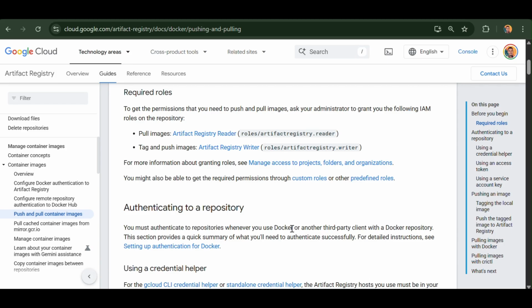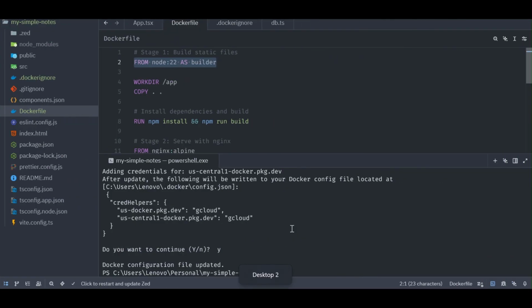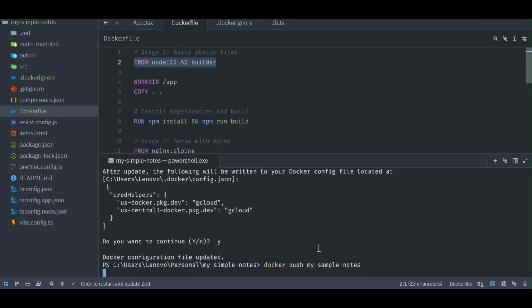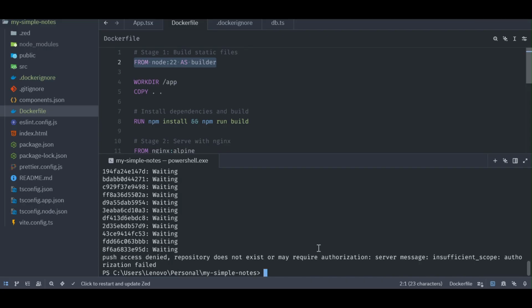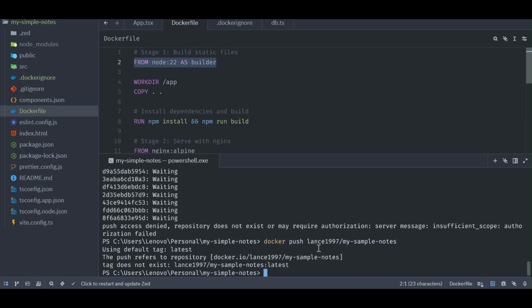So we could still potentially push it, but then this image would go to Docker Hub. It's been a while since I pushed to Docker Hub, so I'm not sure if this would work, but let me just try anyways. I just want to see if this will work.